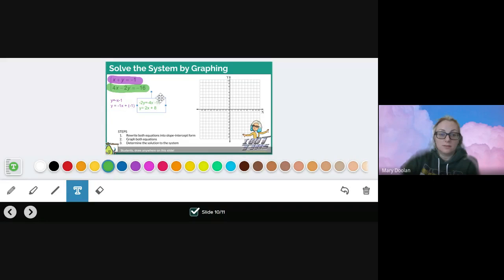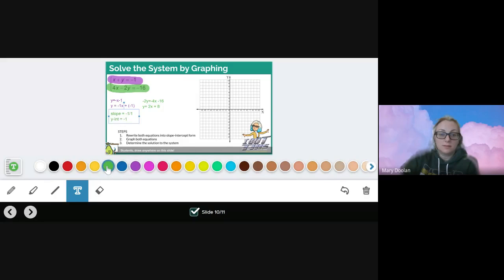And so once you have your two equations written in slope-intercept form, then it's easy to graph them because now you can identify what the slope is and what the y-intercept is. So here, our slope is going to be -1, and I just put that over 1, so I have a rise over run. And then our y-intercept is -1. That tells me where to begin. Those are my m and my b.